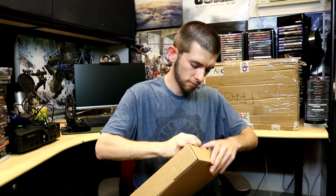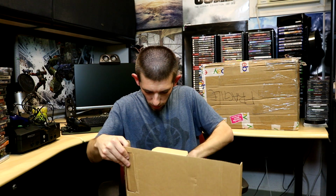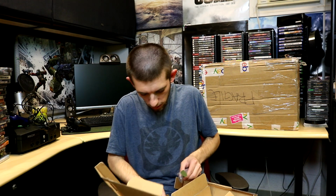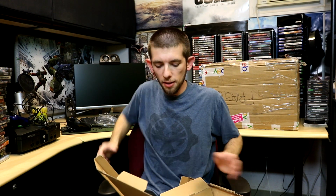So, let me go ahead and put this to the side, and I think there's something else in here. Okay, it looks like there's screws. All right, so there's a bunch of screws here. It looks like I'm going to have to screw this together. And of course, also the handle. She told me the handle broke for the top portion, but she also included it in there. So, I mean, honest seller, everything's in here, nice condition. So I'm going to have to hook this up later and make sure everything works. I mean, better for the price I paid.